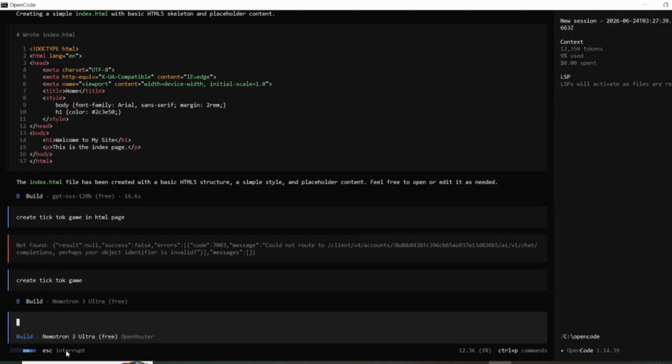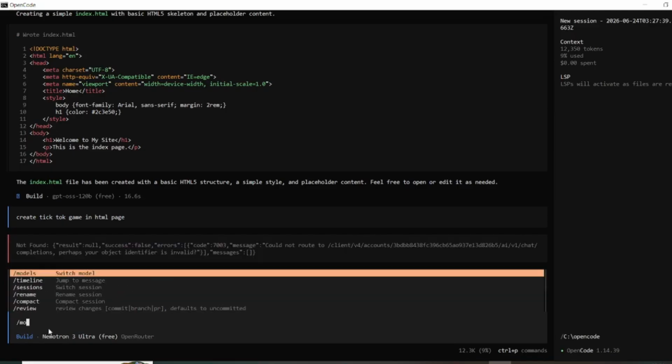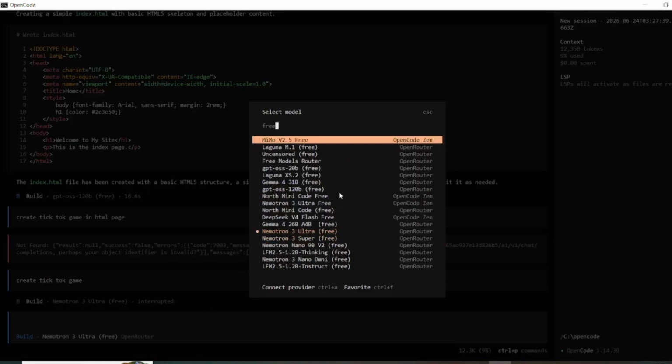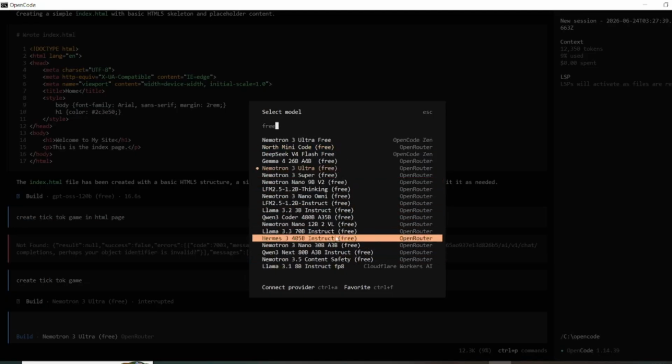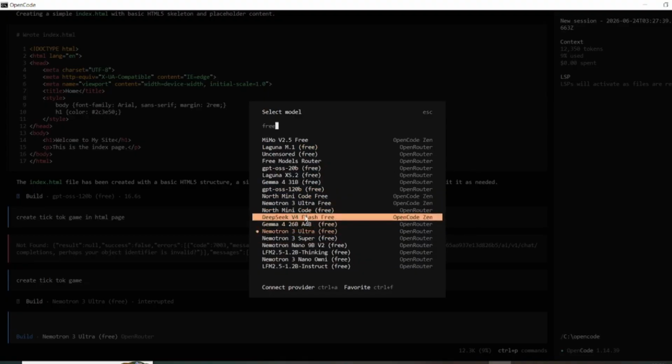So I just escaped it because it is not working. Again I change to different models. Again I search for free, and I can use the same model or try another one. You can try any one. Like this one is not working, so maybe DeepSeek.